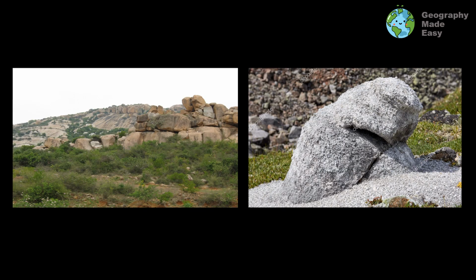So this is an example of how it looks when we have block disintegration. We can see that the rocks here are breaking up in the form of blocks, and in this case we can see granular disintegration is taking place. We can see that this rock has small particles, darker particles and lighter particles, and the entire rock is disintegrating as a powdery substance with small grains coming out. So this is an example of the granular disintegration.